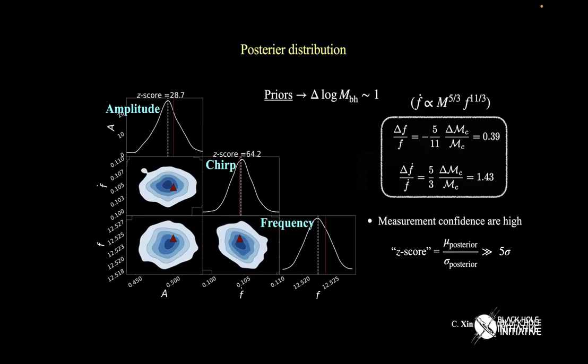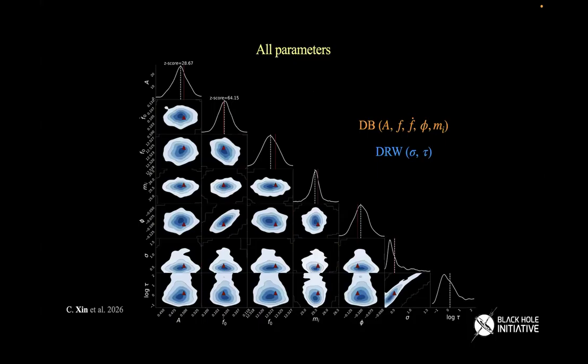This is defined as the mean of the posterior over the standard deviation of the posterior. And if it's larger than 5 sigma, then I call it good, meaning that your mean is 5 times the standard deviation. I also overplot the truth in a triangle here to show you where the truths roughly are. But overall, you can do this for all 7 parameters. And obviously, I cannot show you this for all of the LSST light curves.